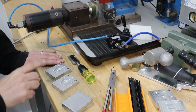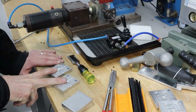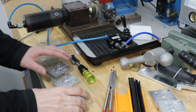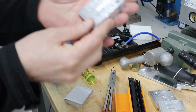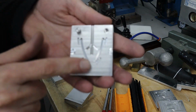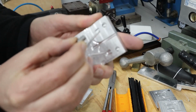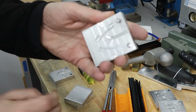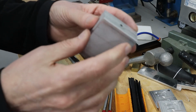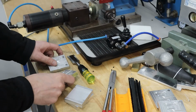I have two other molds that are involved in making these headbands. This one is to create the 2 pins for the front, and this will create 2 parts, which is enough for 2 headbands. And I'll show you a close-up of the mold. The plastic comes in here and just feeds out between these two, and then this is an alignment pin, which is a pretty tight fit on one side, but on the other side it's a very slightly loose fit, which allows me to pull the 2 mold halves apart easily.